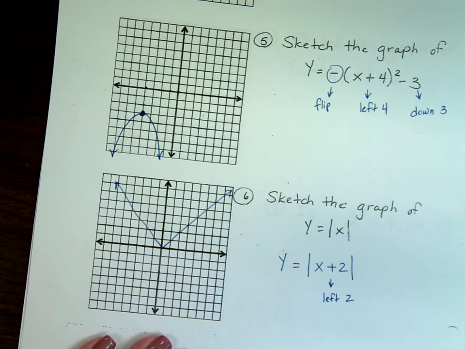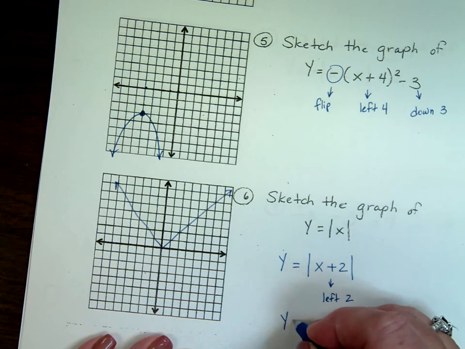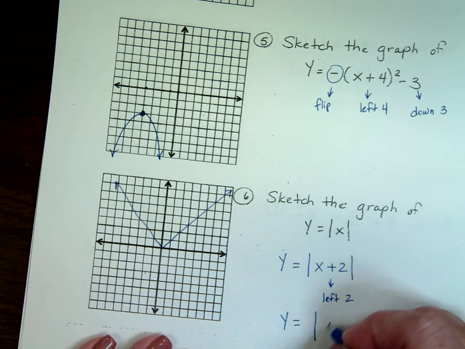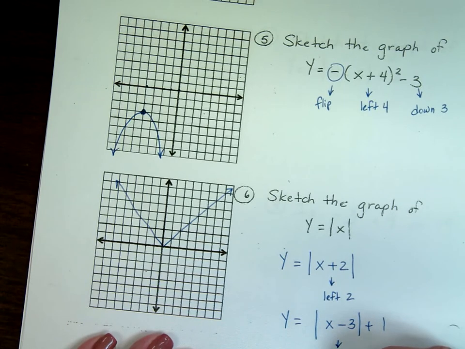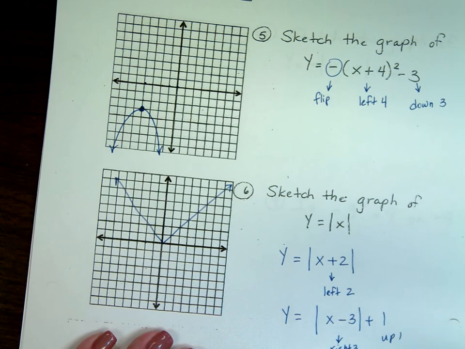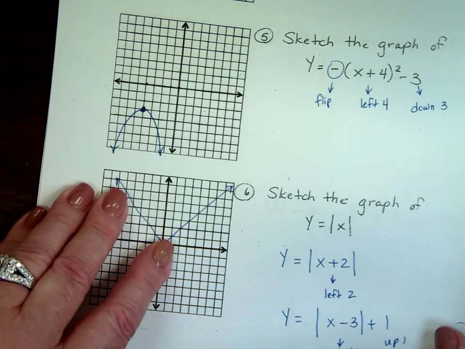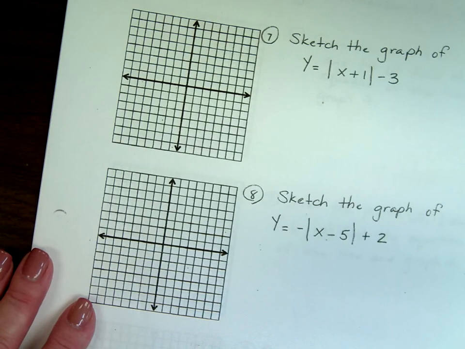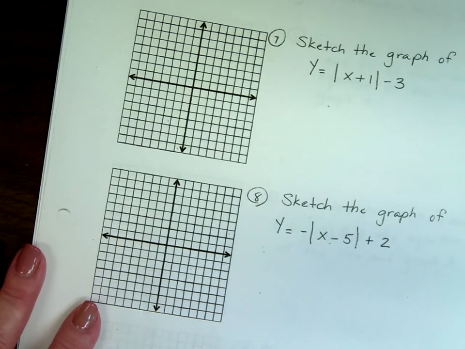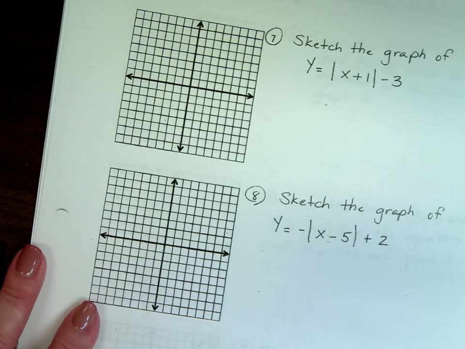and I'd make my absolute value graph. Same thing goes if I had the absolute value of, let's say, x minus 3 plus 1. This would move it right 3, and the outside 1 would move it up 1. So they work the same way as the parabola does, as the quadratic. Let's try a couple of these guys. Right, here we go. The absolute value of x plus 1, minus 3. Take a minute and think about how that's moved. See if you can graph it.